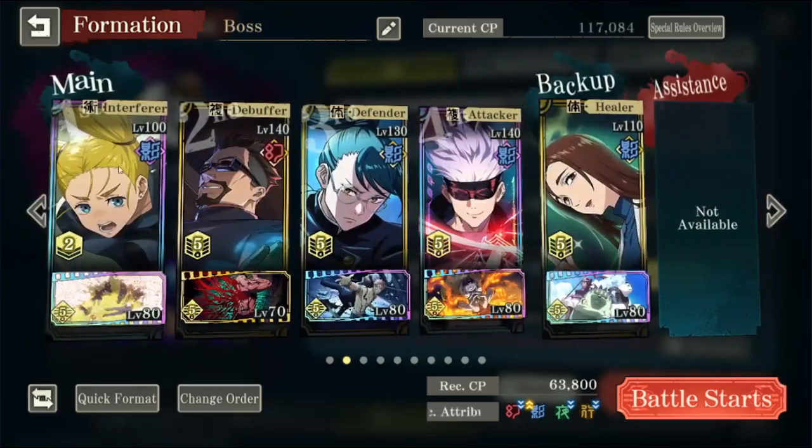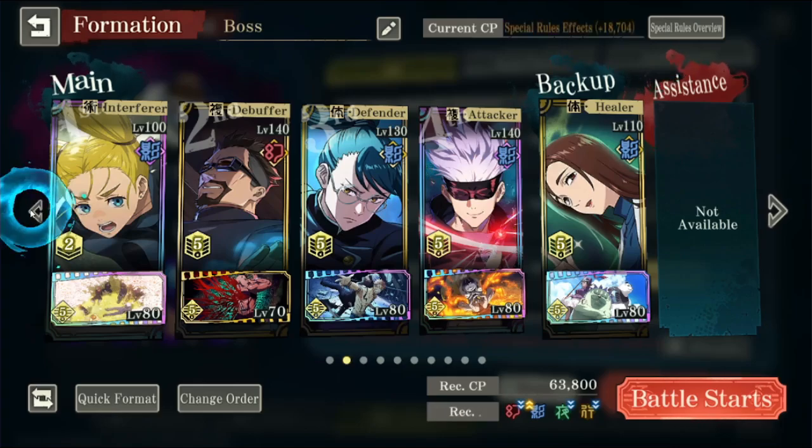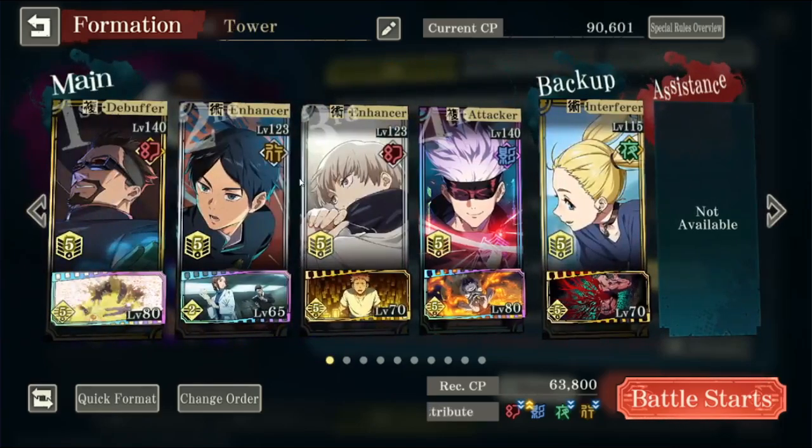But obviously this does require certain characters, for example, a second trained up blue DPS and also SSR Momo. So if you're lacking those characters, then this is the alternative strategy I'm going to show you guys. But this one is going to be a bit RNG heavy.